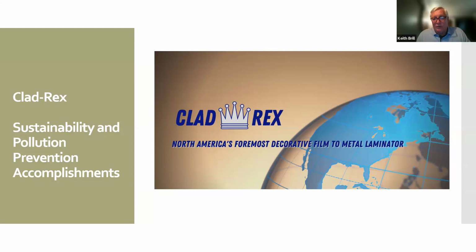But other things we're doing in our process: we trim the excess vinyl off the sheets, and we're recycling that. We have a baler, and we send that out. So we're trying to get to a zero landfill type thing, and all these little things do start adding up. We've upgraded all of our lift trucks to electric to improve the air quality in our plant. We have that tested regularly to make sure that we don't have any issues there. We want our workers to be safe.